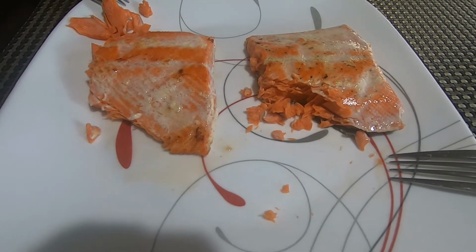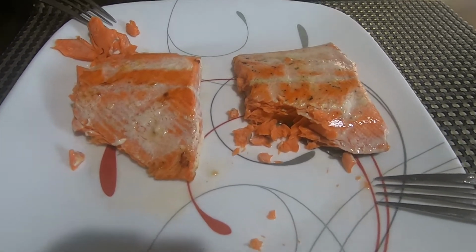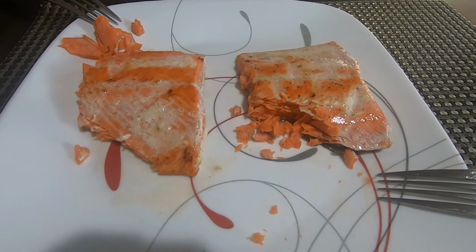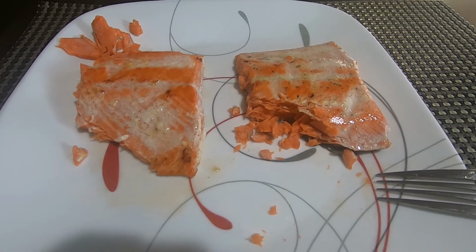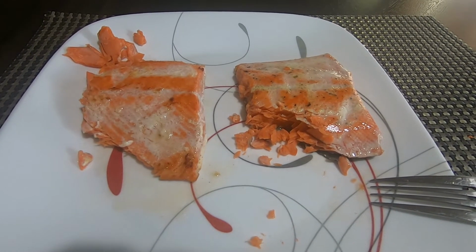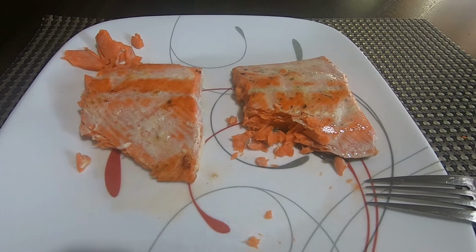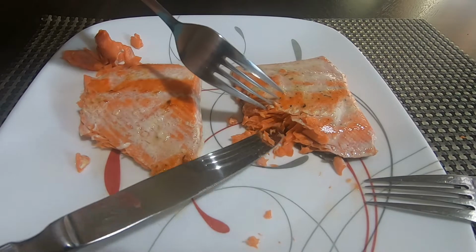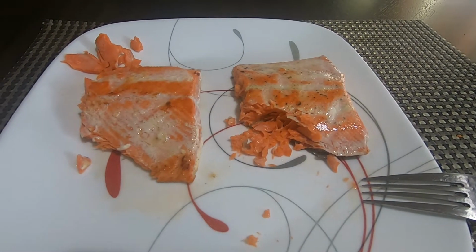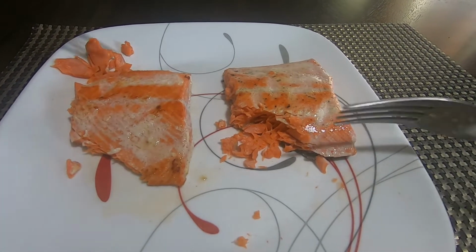All in all, the only thing I would have wished for is for it to be faster to cook. Yeah, it takes a long time to cook. From the steak, they said it takes like an hour. This right here took us 45 minutes, which is normal for a salmon that we bake. But with this kind of texture inside, you won't get this baking. It's pretty good, but for a steak, I don't know if I could wait 45 minutes. That's just a little too long.